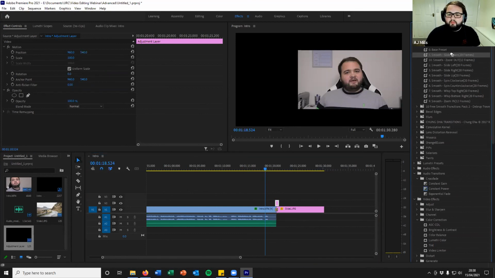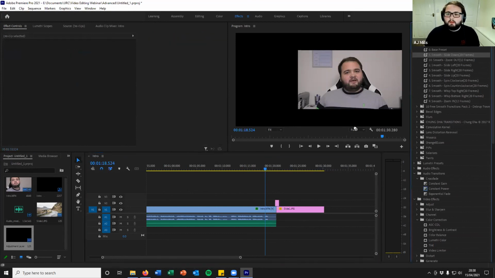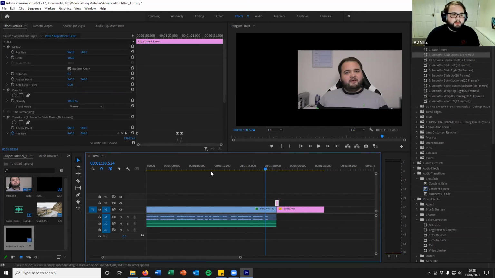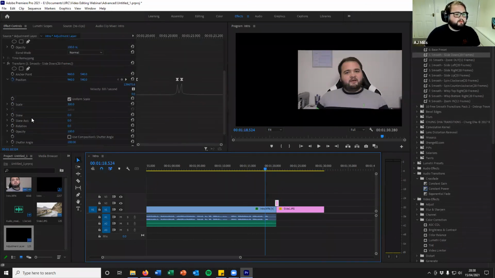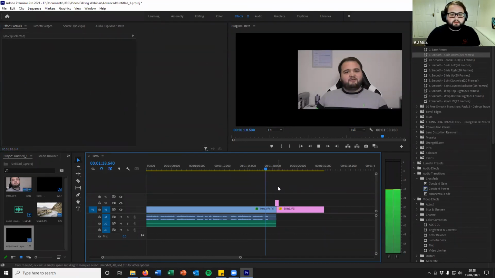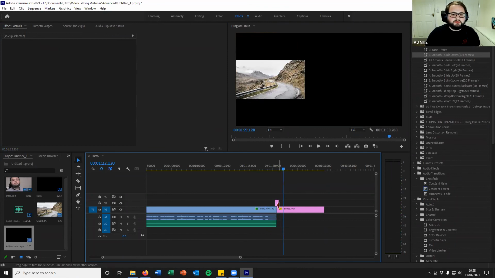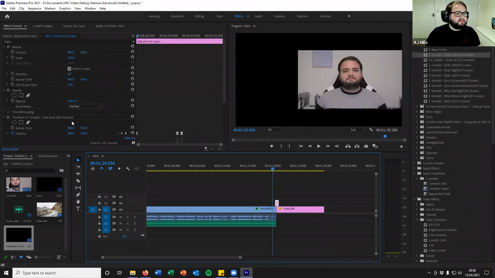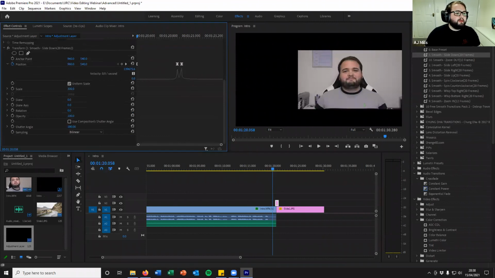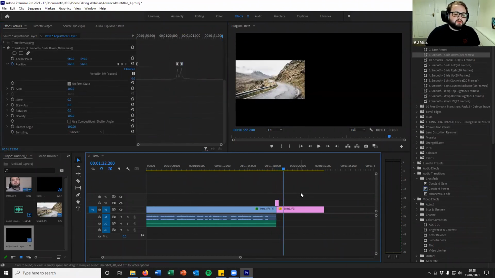So I want that. And then I drag my preset over the top, like so. And you will see on the left-hand side, it's then got my transform just there when I click on the adjustment layer, and then it will make a slightly more interesting transition. However, it's zoomed in a lot. So what do I do to get rid of that? I change the scale, and you've got a new transition you can use.